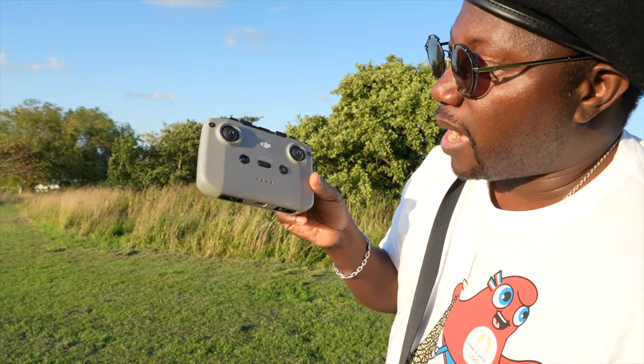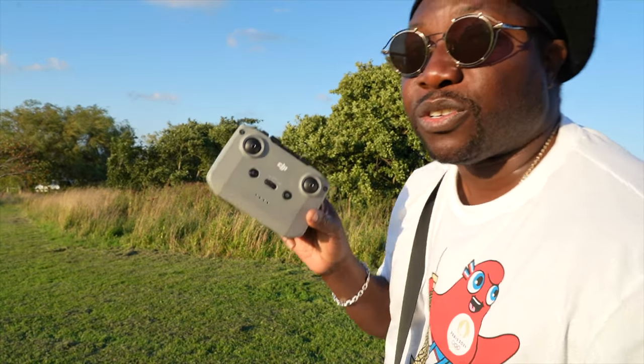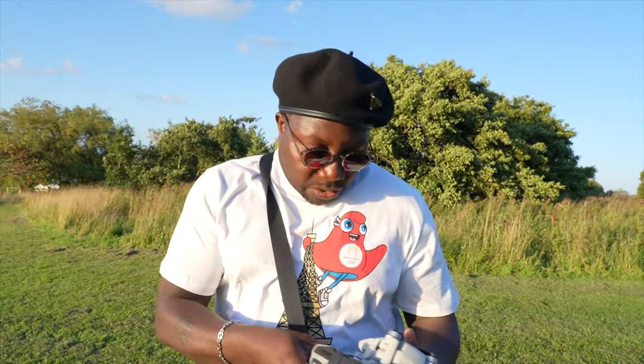My settings are still in cine mode because cine mode is actually slow. If you're a beginner, I strongly recommend you stay in cine mode till you become a master or professional before you go to the normal and the sports mode. There's a few things that I will show you shortly. And also in the bag, there's a few bits in there.